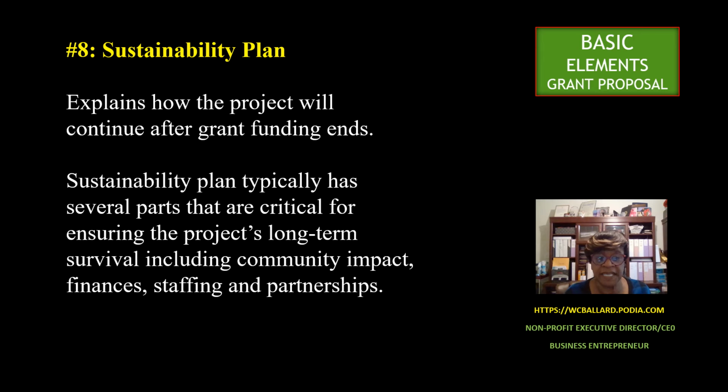Number 8, your sustainability plan. It explains how the project will continue after your grant funding ends. If you no longer have any grant money, how are you sustaining? What kind of longevity do you have? It usually has several parts, including your community impact, your finances, your staffing, and your partnerships. How will you keep that going?